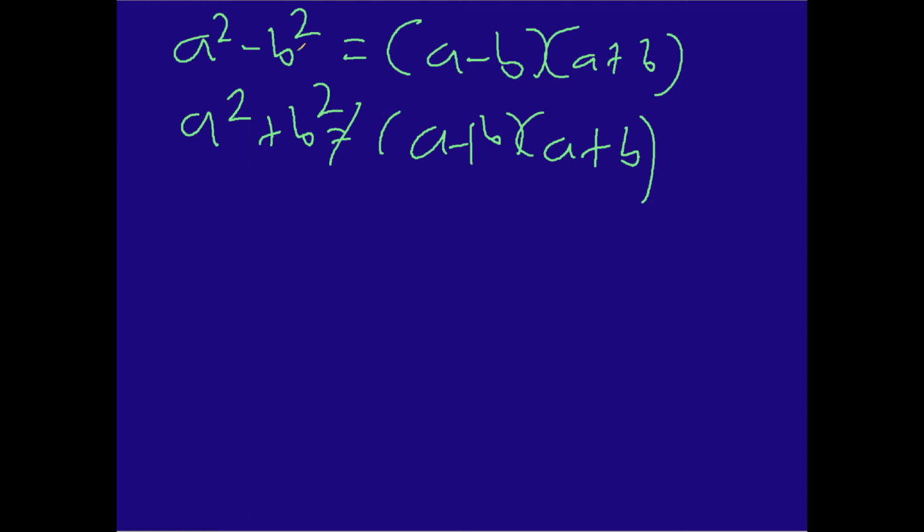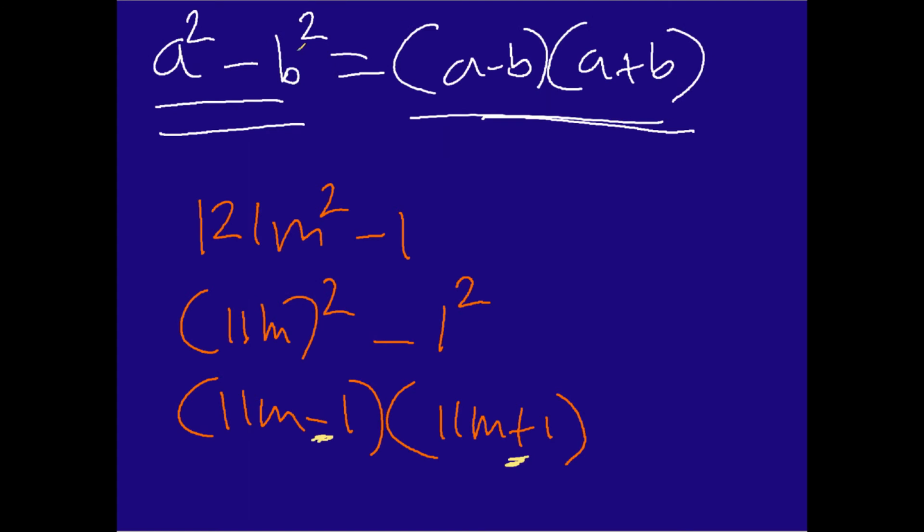Let me go back and explain what we did in this video. We looked at how to factor differences of squares. Basically you look for the pattern a squared minus b squared, and you can unpack it to a minus b in parentheses times a plus b in parentheses. We had the example 121 m squared minus 1. We squared both numbers, but of course the number 1 had nothing to square, and then we followed the pattern. We put the square roots in, following the pattern of minus 1 and plus 1. When you do this, you're able to quickly factor particular polynomials that you might encounter in an algebraic situation.